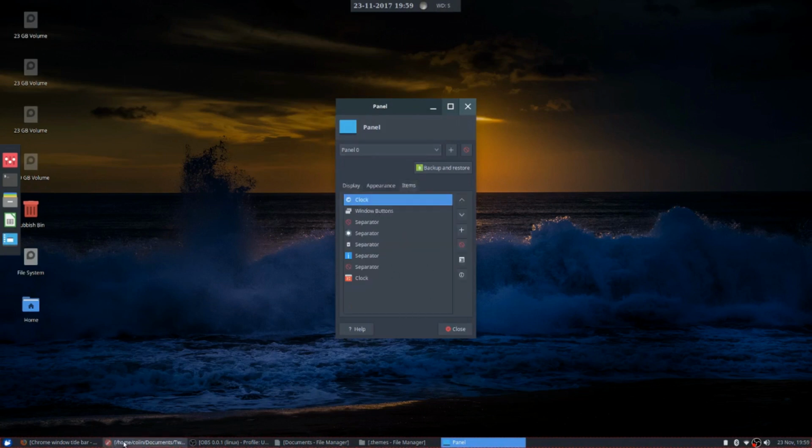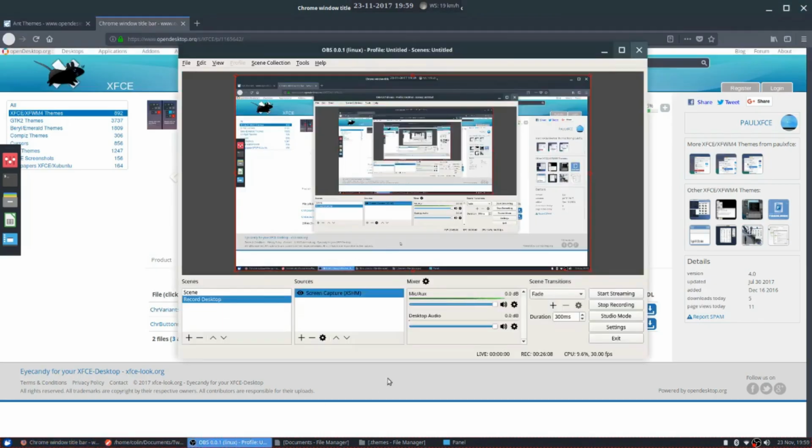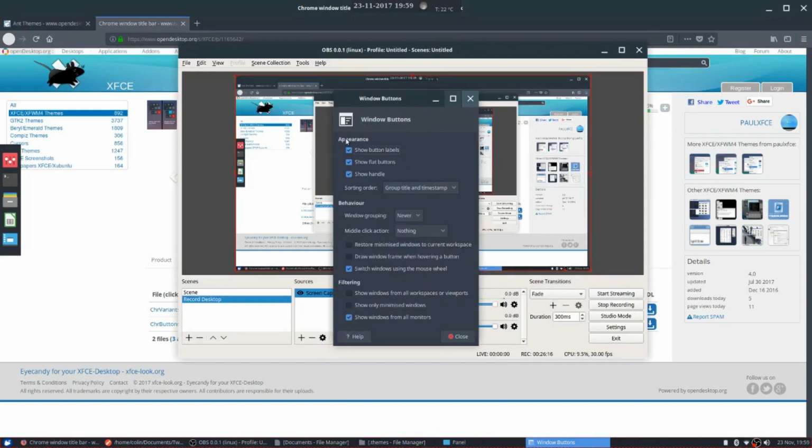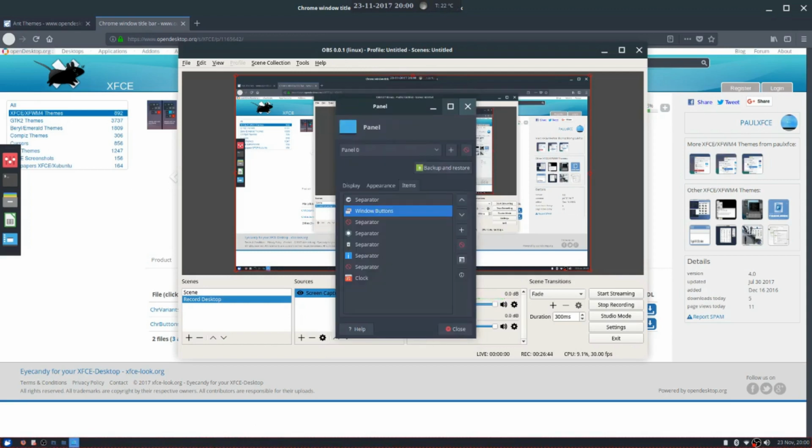Now on the window buttons, which is these things here, selecting your different windows, if we go to window buttons and click on edit the currently selected item, you can choose to not show window buttons, which makes them look like just an icon, like so, or you can make them look like flat buttons, show flat buttons or not, show a handle or don't show the handle, which is on the edge here. So if we go show button labels, that gives us a lot more room on the panel.